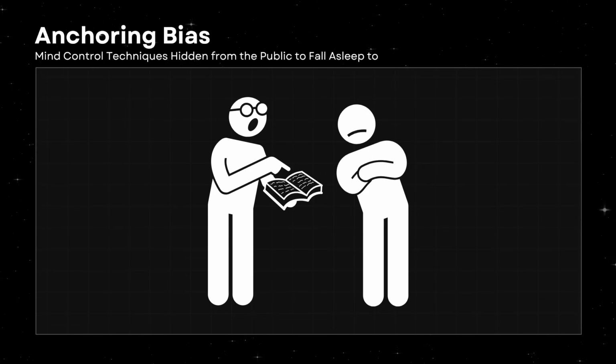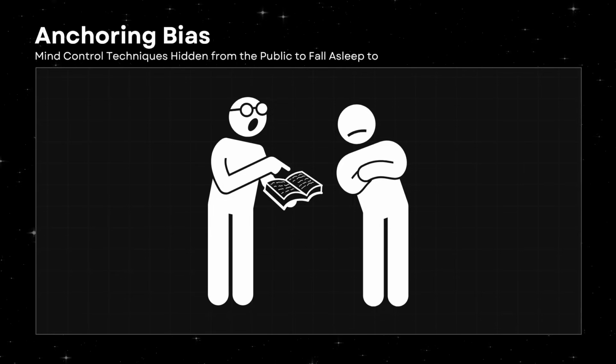Anchoring bias happens when a person uses the first piece of information they see or hear as a reference point for making decisions. That first point, called the anchor, shapes how they view everything that follows. It does not matter if the anchor is random, wrong, or irrelevant. The mind still uses it as a base. This mental shortcut affects choices, judgments, and opinions without people realizing it.